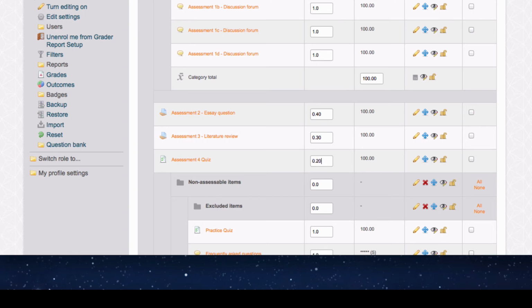So you can see it's quite easy to go through and type out the weightings that you need against each of the items within your Grader report. If I'd wanted to avoid the category for forum activities, I could have made them individually worth 2.5%. But for me, it's just as easy to group them all together and have my Grader report do the aggregation for me.